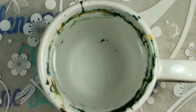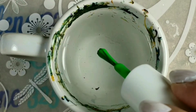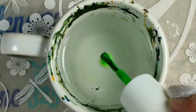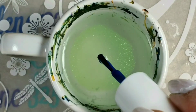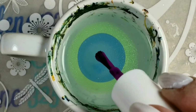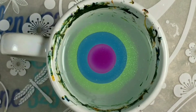The liquid latex I'm using is just the giant tub from Amazon. The link will be below. It's the only kind I found that you can paint your whole fingers with and your fingers won't stick together and mess up the next one and the next one. You know what I mean? If you use liquid latex, you know what I mean.